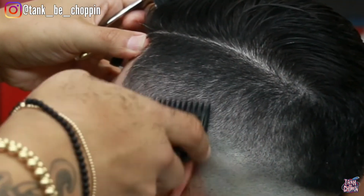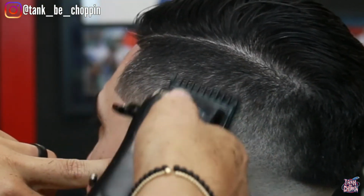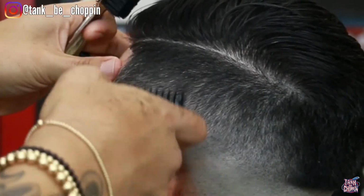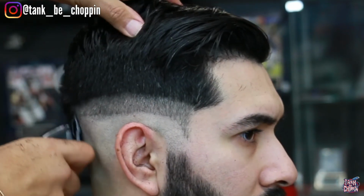And then remember, guys, when it comes to detailing, you can detail as much as you need. I know a lot of people move through their haircuts fairly quickly, and then they come back and detail for almost the same amount of time that it took them to do their initial steps. And that's perfectly fine too, guys. You got to do whatever works for you and makes your haircuts look good.